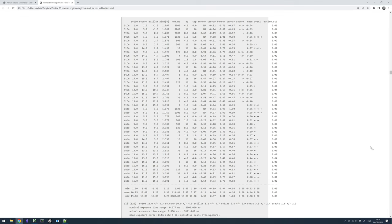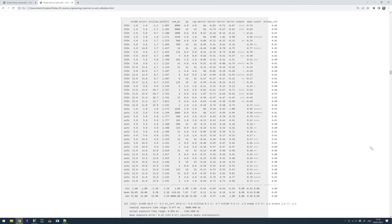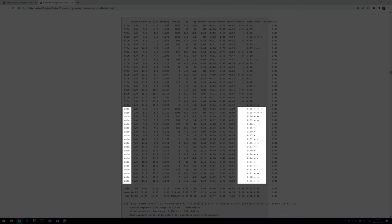Here are the new results of a somewhat longer series of measurements, and we see that the exposure times are very regular now. However, we also note the third problem, namely that stop-down metering mode is somehow acting up and giving very chaotic results, in contrast to automatic mode that is quite consistently overexposing by about half a stop.